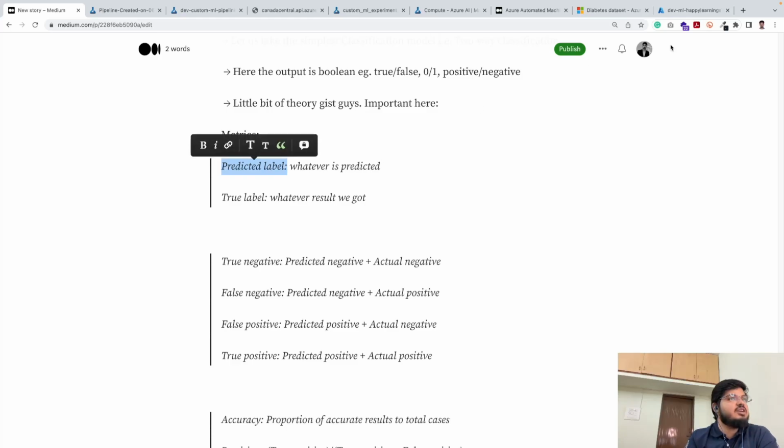That line I was saying, if you click that line, that is the expectation from machine learning. True value is whatever we got. Suppose 90% was fine, 5-6% was here and there. The distance between that predicted line and that is called true label. So whatever we actually got is the true label, and whatever the machine was predicting is called the predicted label.